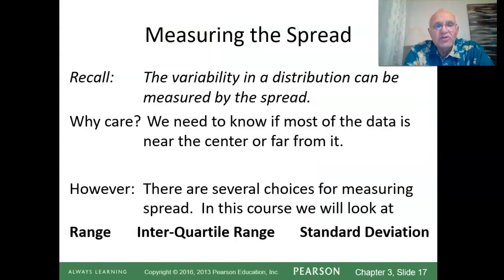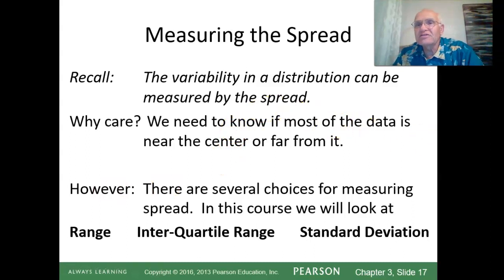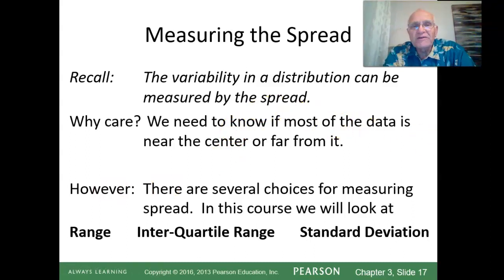Alright, so now we're going to move on and talk a little bit about the calculation of the spread. If you were to, in your mind, just dream up different ways of measuring spread, there's all kinds of ways to do it, but the three that we're going to talk about here in class are the ones that are most commonly used: the range, the interquartile range, or IQR as we will often call it, and the standard deviation.